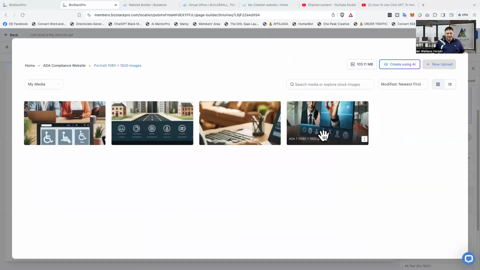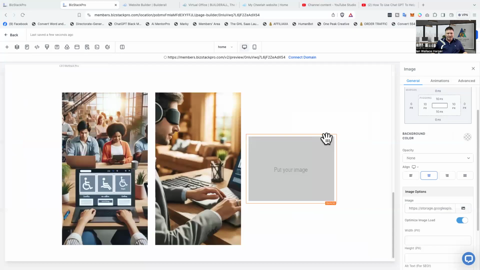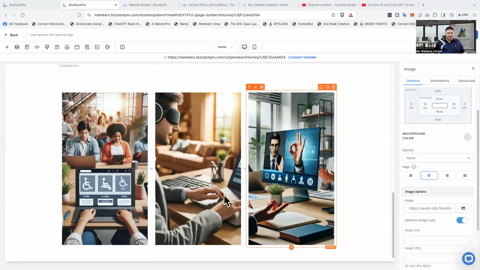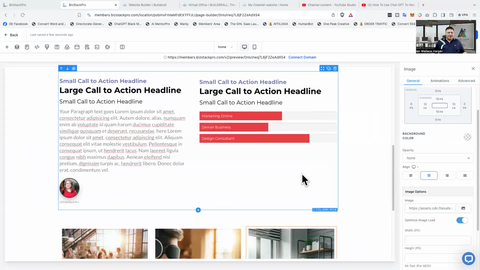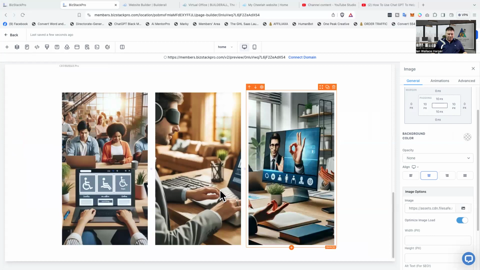Having them exactly as we need them, we've got them here in the form that we want them. We make sure that we've got them at the same size. We're picking 3 images of the same size, otherwise they're going to be offset, and we don't want that.